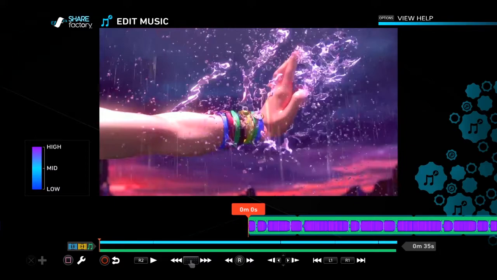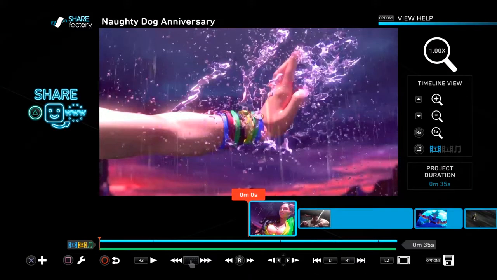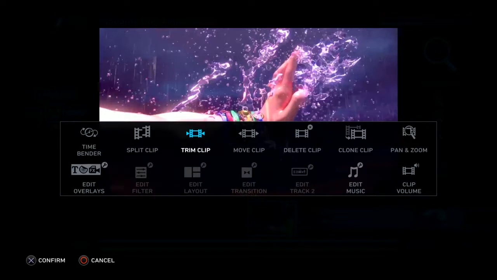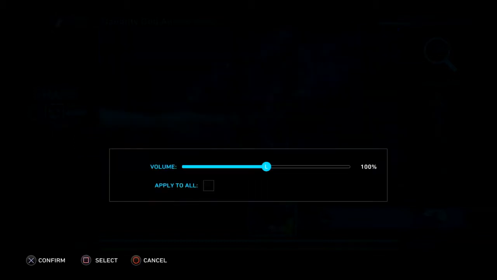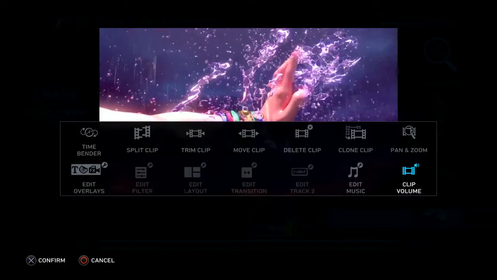So you're going to press circle to back out of that music area, then you're going to press square for the clip, and you're going to go down to clip music, and you're gonna press X there, and you're gonna lower it down to like 25, because although your beat to your intro does sound good, it's always good to have a little bit of sound in the background so you can hear the little sound effects. So I leave it at 25 or 20.